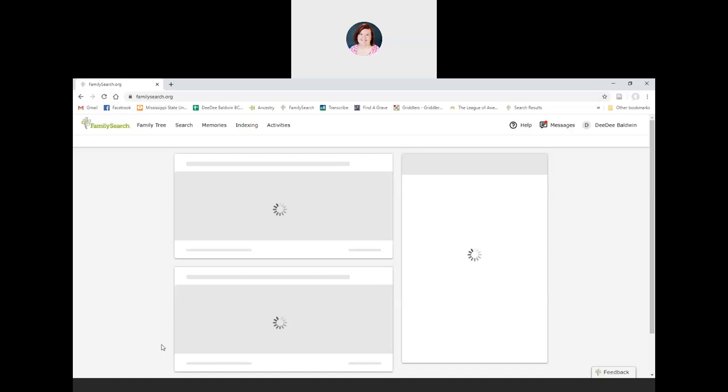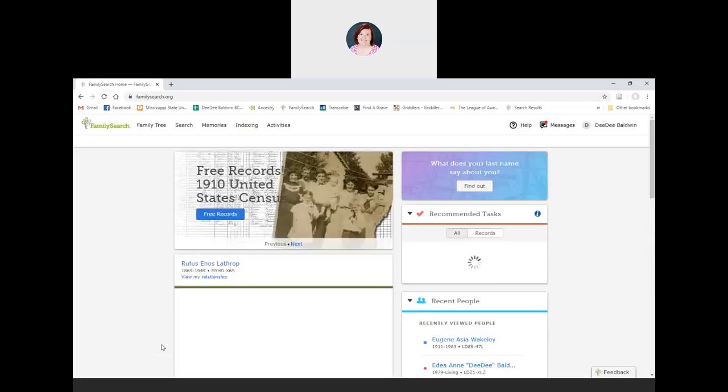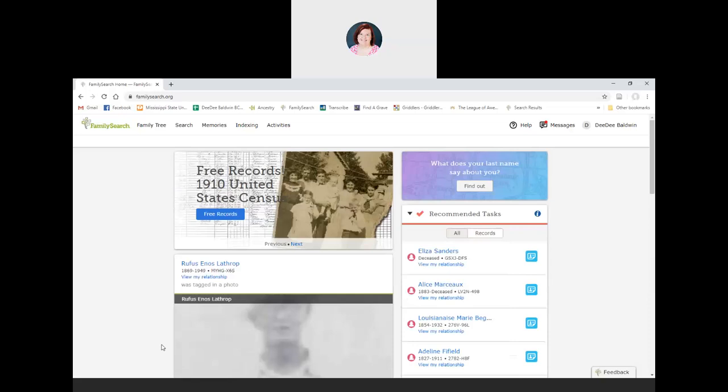Their family tree is a little bit different from Ancestry's. Ancestry lets everybody make a family tree, and so if you have somebody born hundreds of years ago who has a ton of descendants, they're going to appear on tons of different trees. FamilySearch's goal is to have one family tree that everybody's on. And so it's kind of like a wiki tree. Anyone can go in and add or edit information. So when you start with yourself and your parents, they're probably not on the tree yet, but the further back you go, those people are probably already in the tree, and then you can just connect to what's already there.